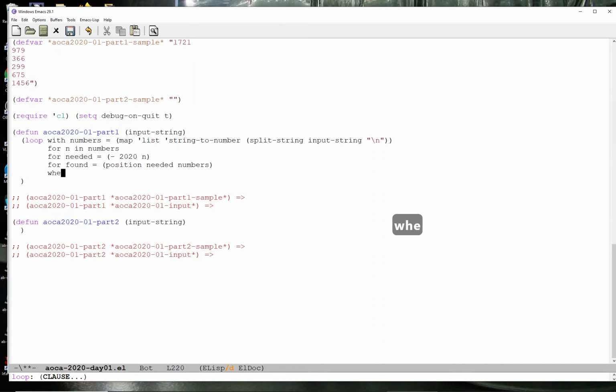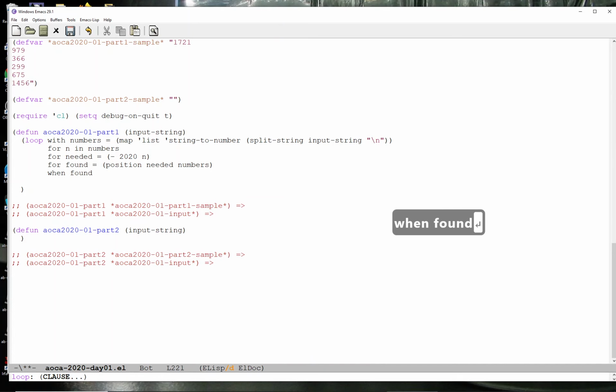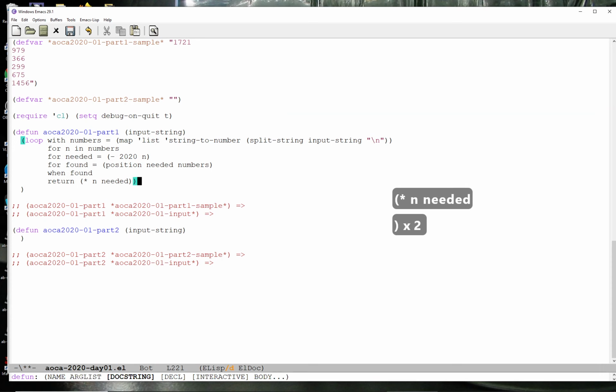So when found, we're supposed to return the result of multiplying the two numbers together, the original number and the one that makes it add up to 2020. So return n times needed, and that's it.